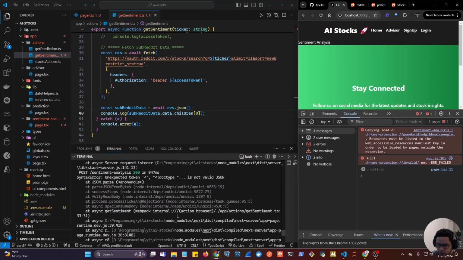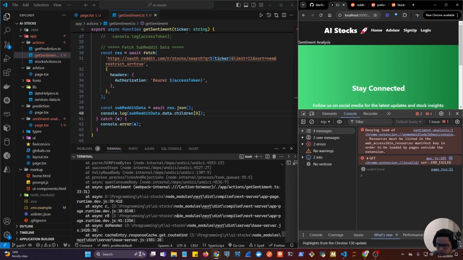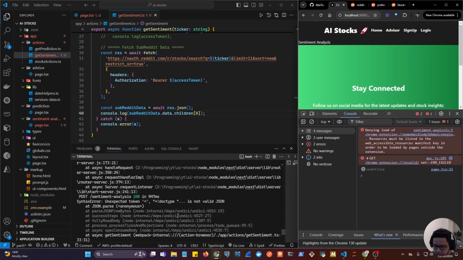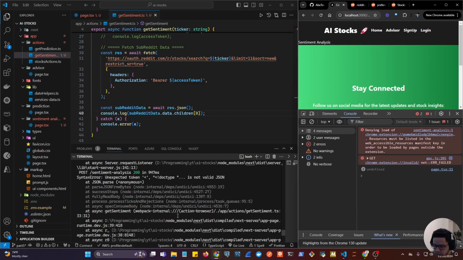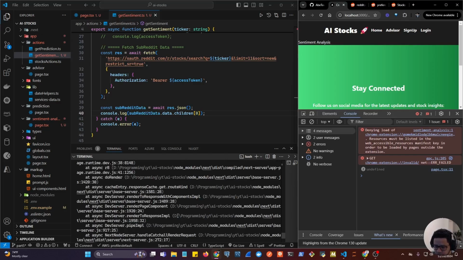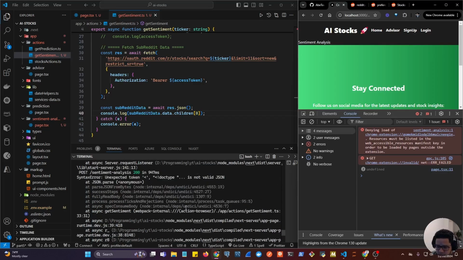Error again. Okay, so it's not valid JSON. Okay, what is going on here? This is undefined, but this is fine. We can ignore that for now.